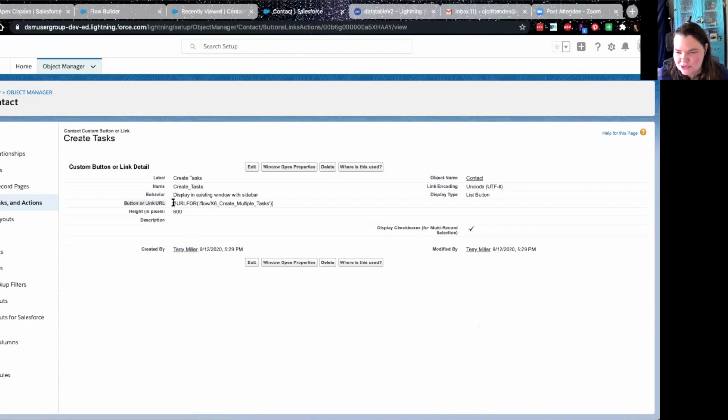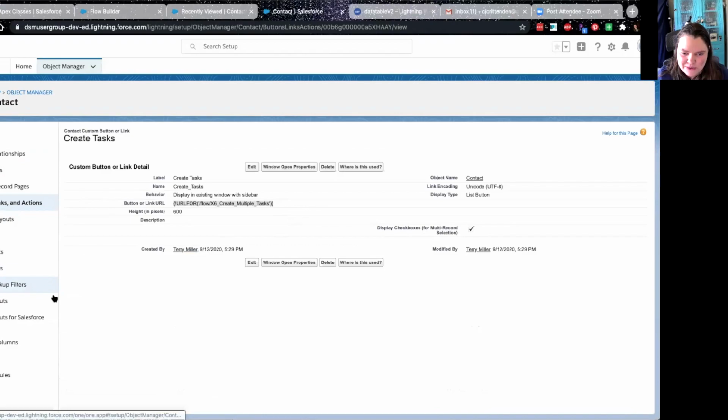So this would be a new button or link, and we're actually going to grab the URL for that specific flow. And because we want it to be on the list, we're going to let people do multi-record selection. We would, of course, remember that the flow does have to be active for this to work.